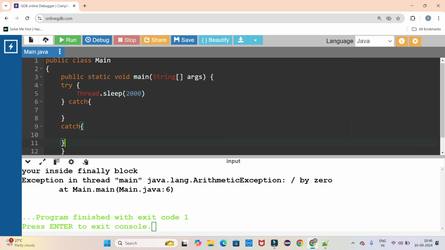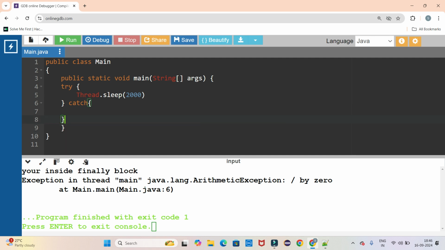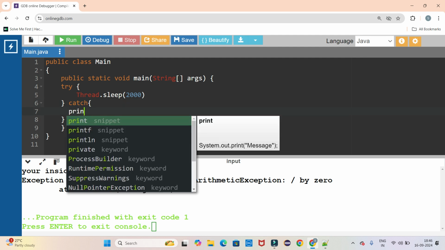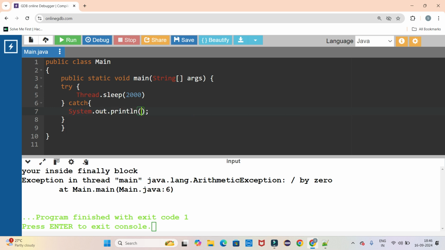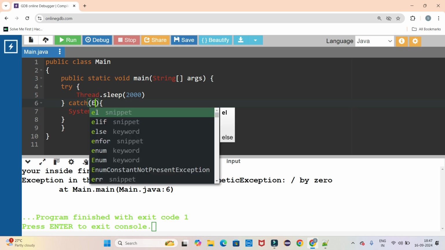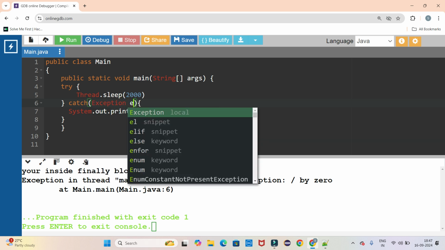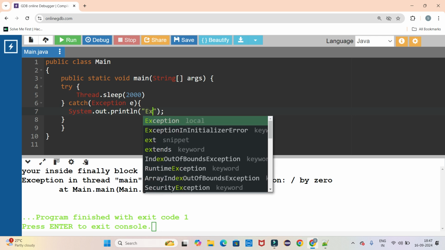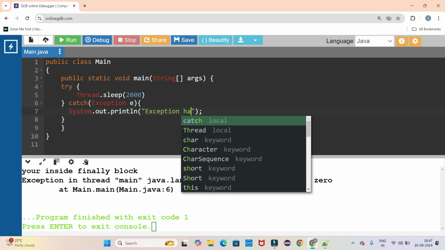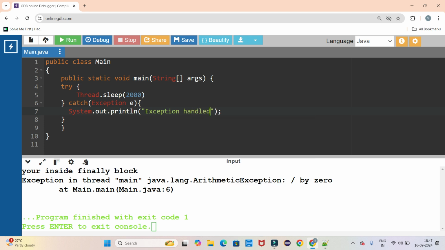Now I'll remove these multiple blocks and I'll just remove this and print the exception e. So I'll type a Thread.sleep.